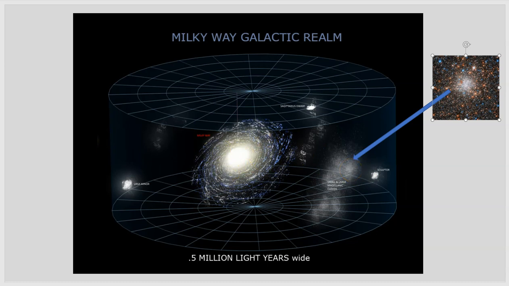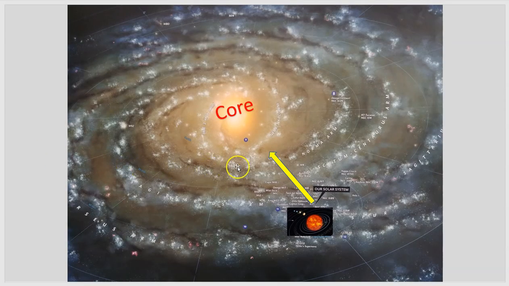So if we kind of just make a drawing of the Milky Way, here we see the spiral galaxy. Our solar system, our sun, is approximately at this location. So we're out on one of the spiral arms of the galaxy, and our sun is orbiting the core of our galaxy. This galaxy is a very large structure, about 100,000 light years across. So it would take light 100,000 years to go from one side of the galaxy to the other side of the galaxy.